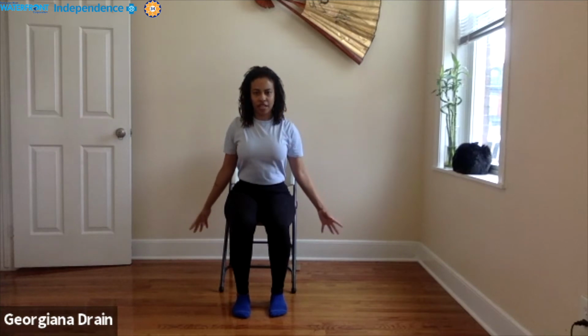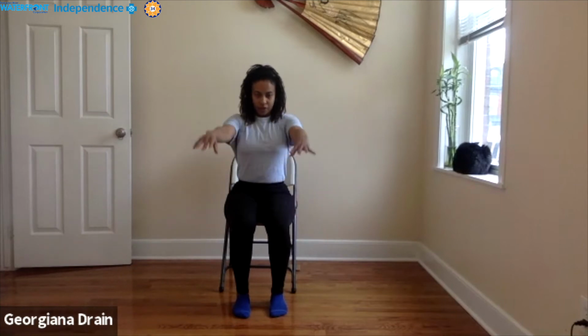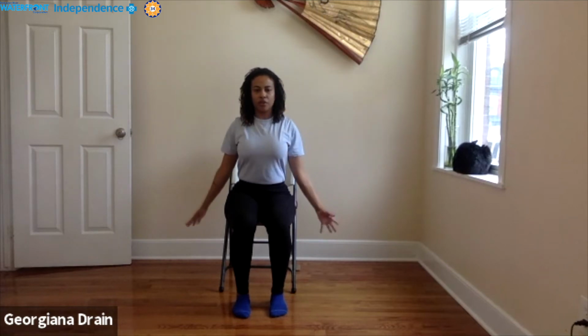Inhaling to reach up. Think of like the shoulder circles that we even did earlier today. So as you exhale and reach your arms back and down, notice your shoulder blades coming together. Whew. Notice the neck, see if you can release any unnecessary tension you may be holding in the shoulders or the neck. Inhale to reach all the way up.